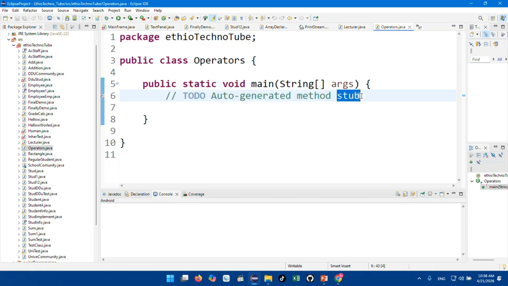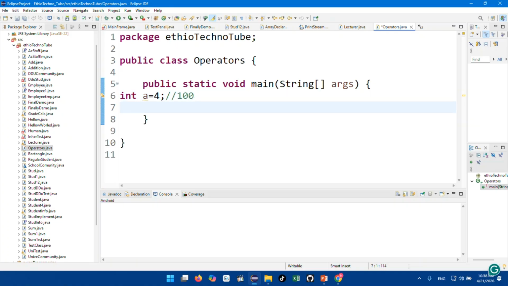So let me declare an integer variable, int a, and assign a value of 4. Right here, the corresponding binary representation of 4 is 100. Int b, let me use 5.